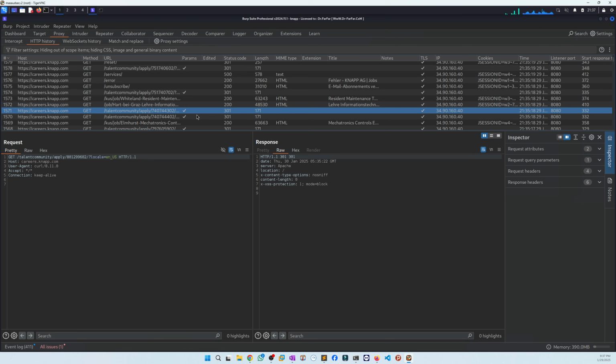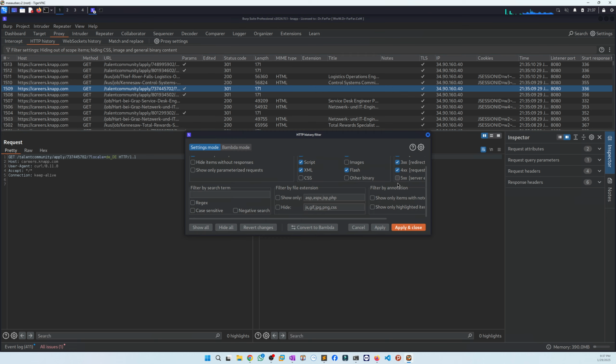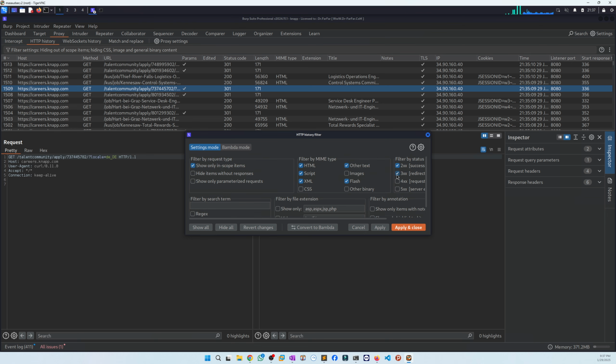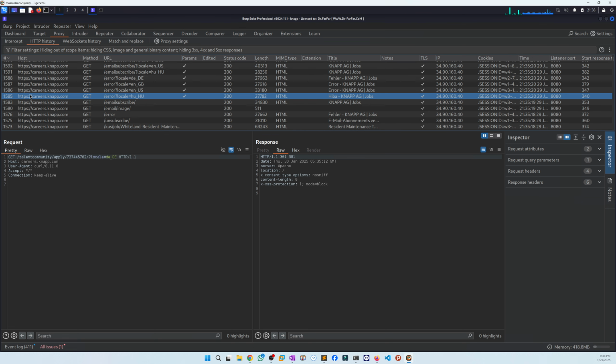What you can do is set up your filter. You can ignore the 500 errors, 400 and 300 redirects if you are only interested in 200 responses. So you can see the total result is now the 200 ones.